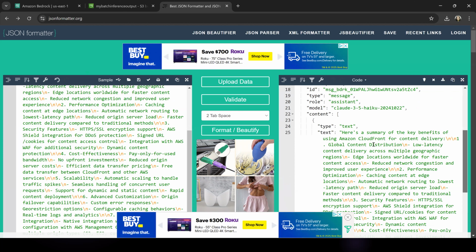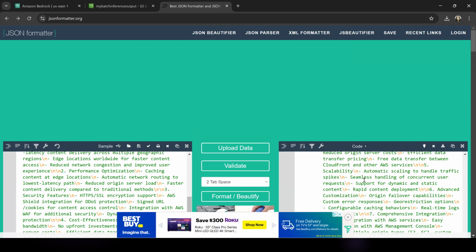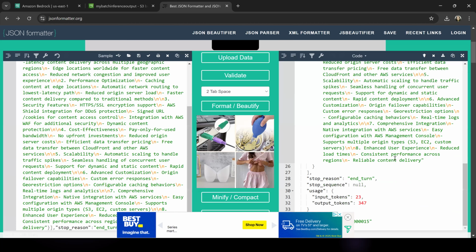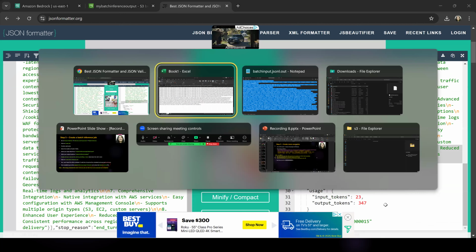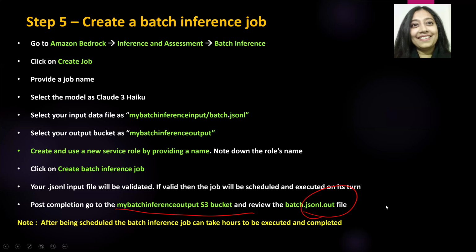And now we have our model inference right here. So it has given us 8 benefits, as you can see. Okay, so we have completed this step successfully, and let us go back and we are good to go.